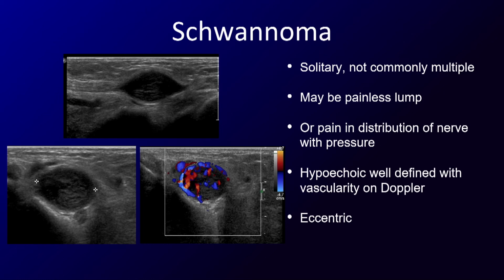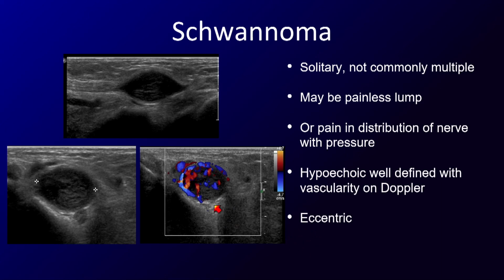Now, in the last 5 minutes, I just wanted to show some other things that you can look for when you're looking at the nerves with ultrasound. One thing is you may find some soft tissue nodules, and these are typically either schwannomas or neurofibromas. And they have a very similar appearance on ultrasound. They tend to be hypoechoic and well-defined, and can have vascular flow detected with Doppler. They may be painless, but may also present with neuropathy in the distribution of the nerve, and patients may even report symptoms when you're scanning over this area.